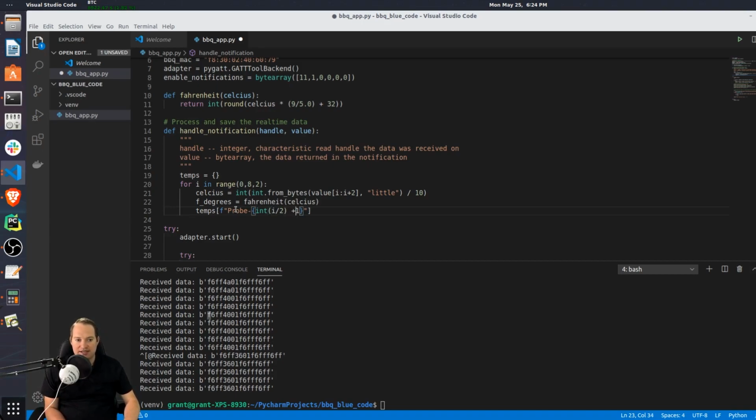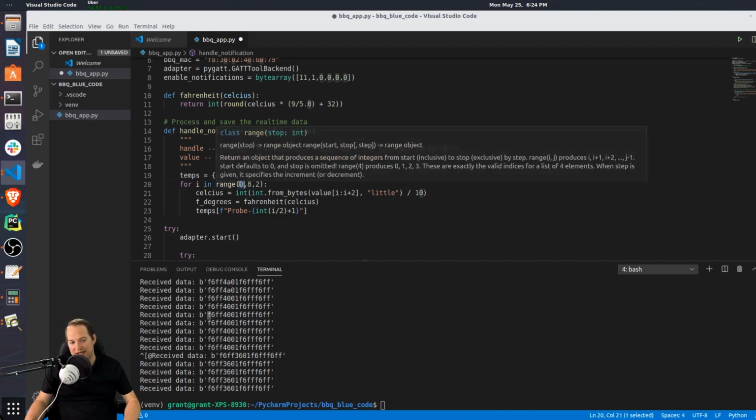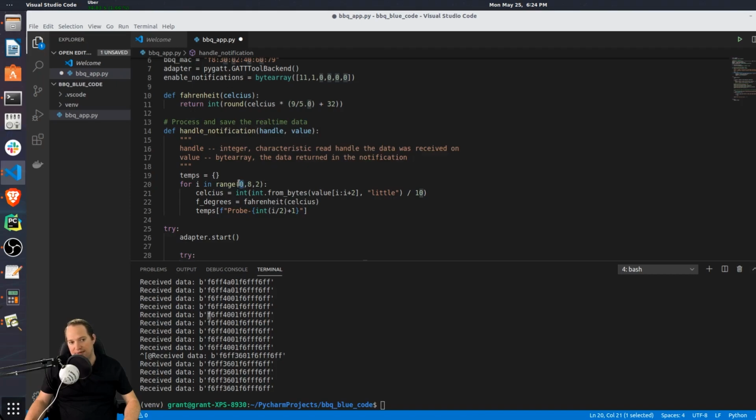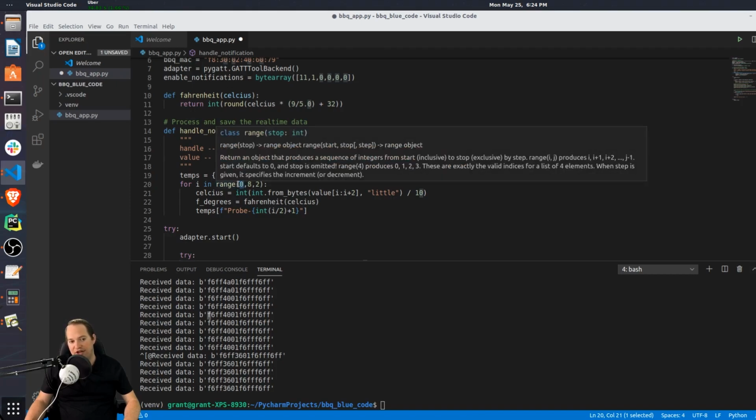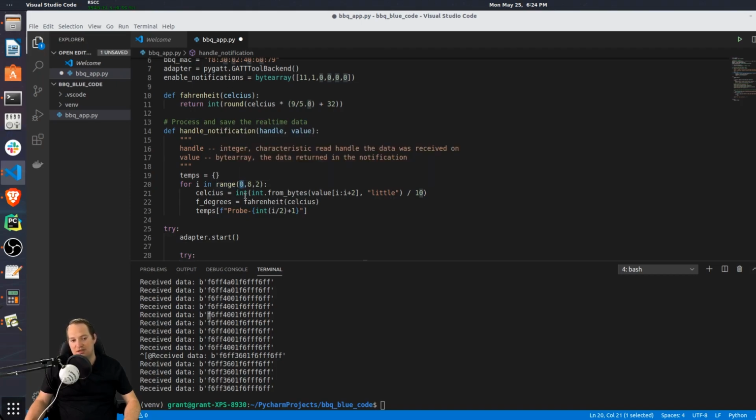So this loop is going to run a total of 4 times because it starts at 0, and it will run up to 6, because when it gets to 8 it'll tell it that it's too much and it'll stop. So i will be 0, then the next time it runs i will be 2, then 4, and then finally i will be 6.